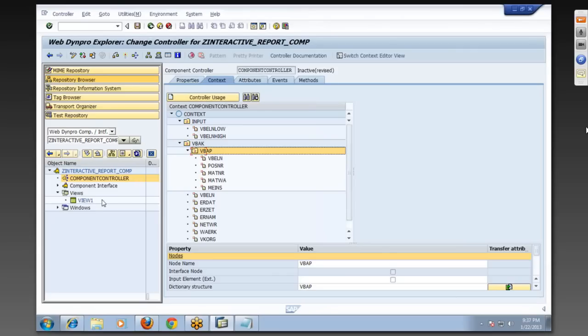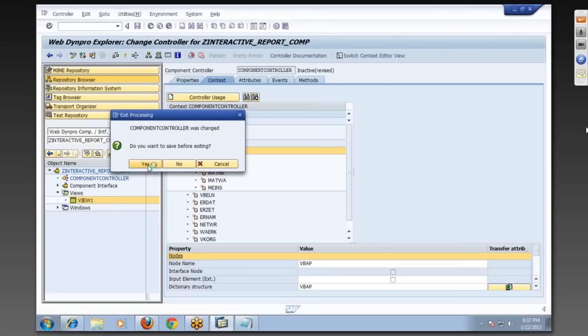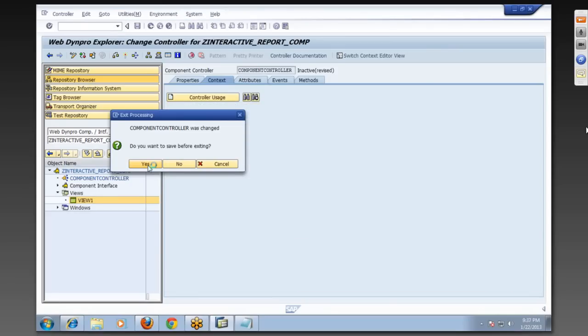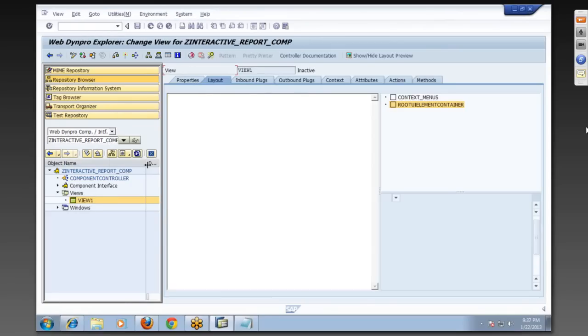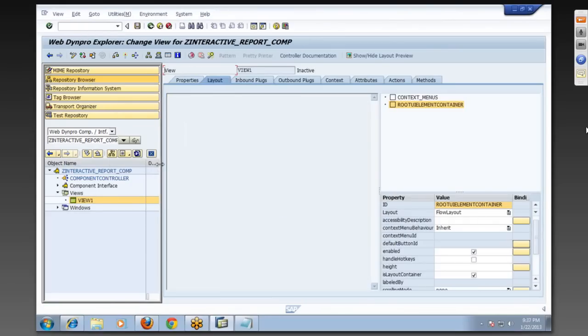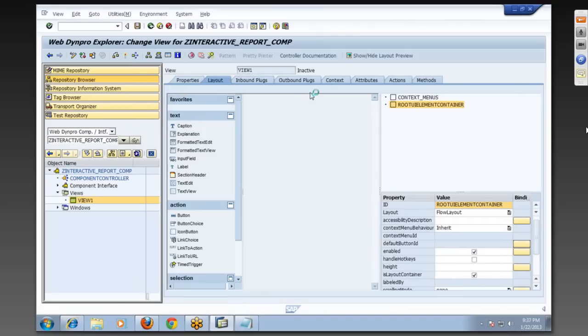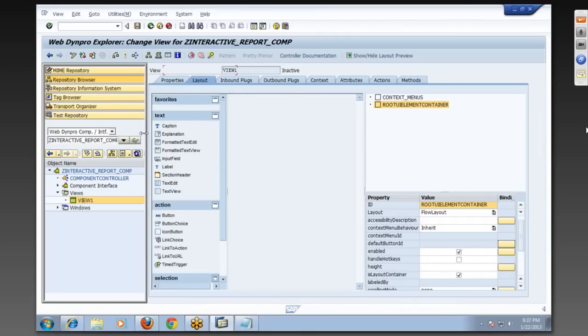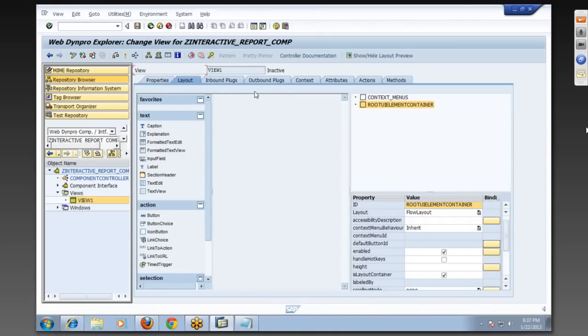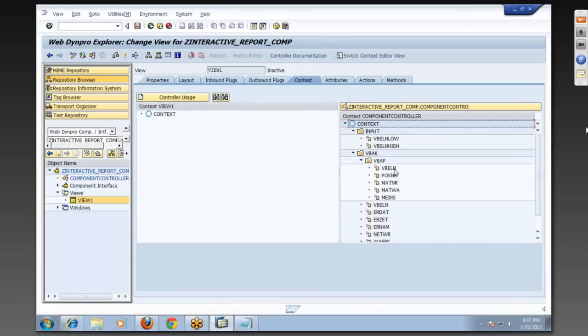You can go to view one context now. Here you can see the context.